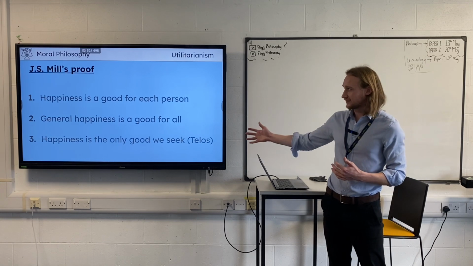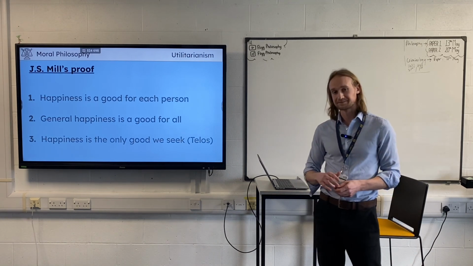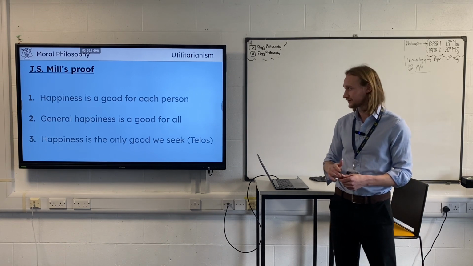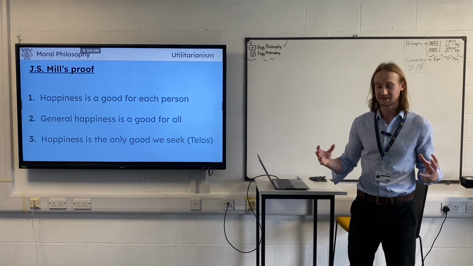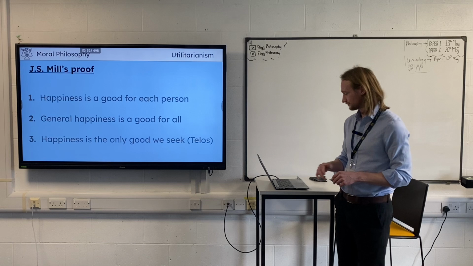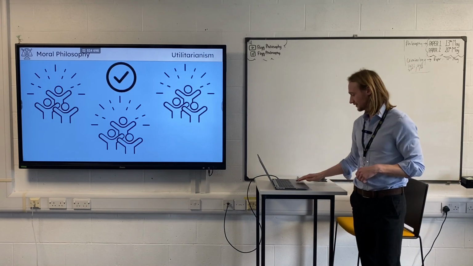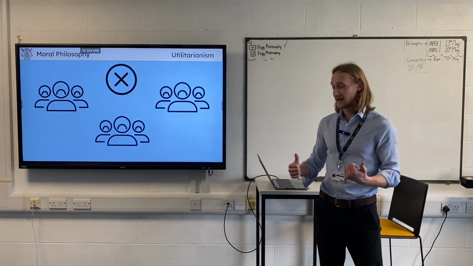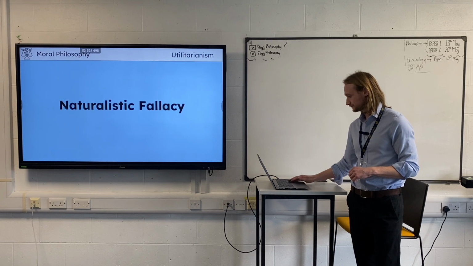And from this is why you get this quite simplistic theory of utilitarianism, because we don't need to posit anything else other than happiness, because happiness is the telos. We can make it a general rule as a prescription for society, and we can do that on the basis that we all seek happiness. So there we go. Happiness, great for all. And pain is bad for all, on the antithesis of that.